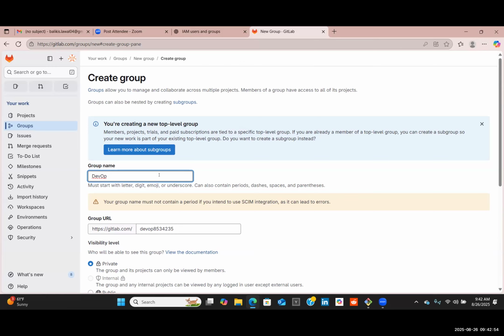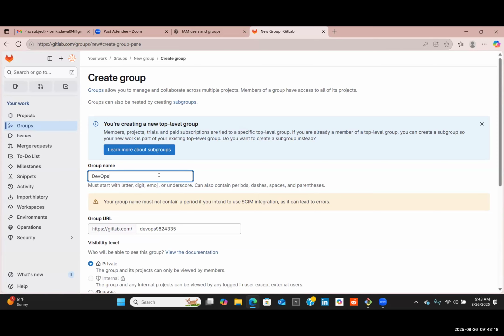Let me just log in again. Sure. You are missing the S at the end, Balkis. DevOps. Okay, fine.